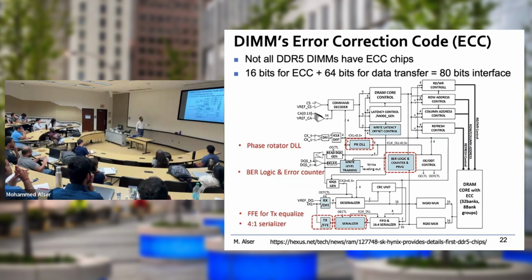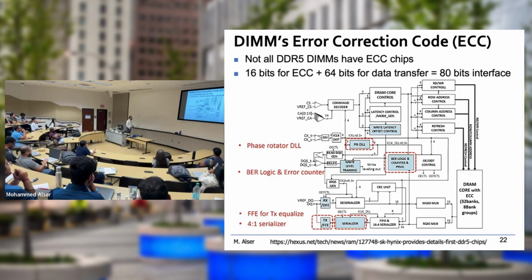Now, another important feature in the DDR5 is the error correction. And this error correction, you could see it as an additional chip in the DDR5. So if we said the rank itself has 8 chips, you will see 8 chips at the left side, 8 chips at the right side, and then you will see an additional chip, and that's responsible for error correction.